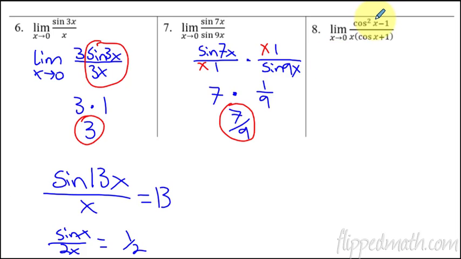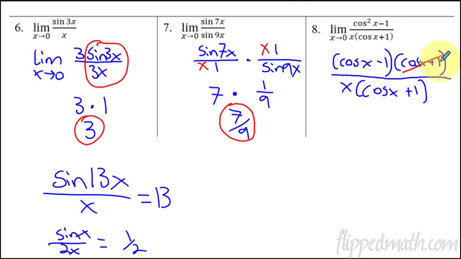Last one. Cosine squared x minus 1. I'm wondering if you can recognize how to factor this. Do you see it? Some of you really smart kids out there, do you remember this? This is what's called the difference of squares. Cosine x minus 1 times cosine x plus 1. Cosine squared x minus 1. That's the difference of squares. So I can factor it like that. And then on bottom, I still have this x times cosine x plus 1. And now you can see the cosine x plus 1's will cancel. And then I just have the limit as x approaches 0 of cosine x minus 1 all over x. And then that's our special trig derivative. And that equals 0.